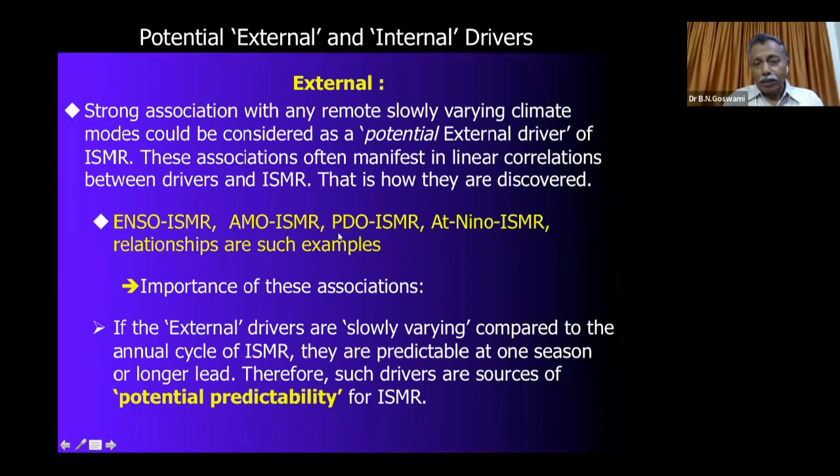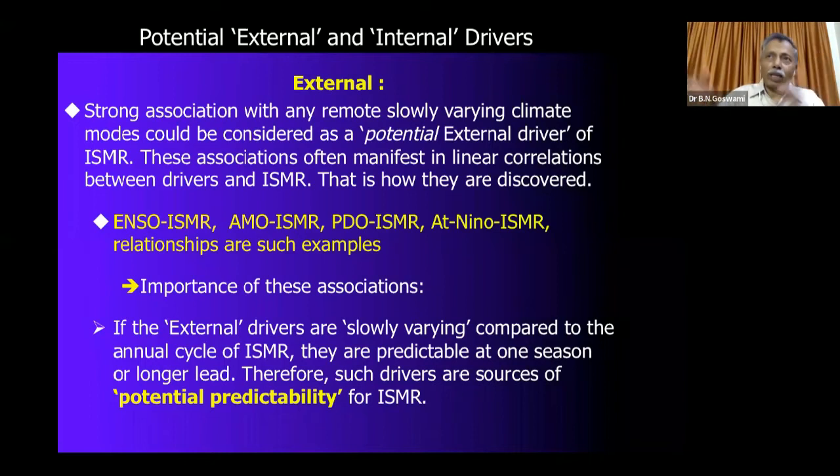Don't get too worried about these. These are names of different climate modes in the atmosphere. El Nino Southern Oscillation is one mode in the equatorial Pacific. Atlantic multidecadal variability or Atlantic multidecadal oscillation is the North Atlantic temperature variation. Pacific decadal oscillation is related to the temperature variations in the North Pacific. Atlantic Nino is something like the Pacific Nino, where there is also a temperature anomaly around the equator, which can vary somewhat similar to the equatorial Pacific, and that is why it is called Atlantic Nino. So these are known climate modes of variability.